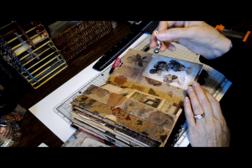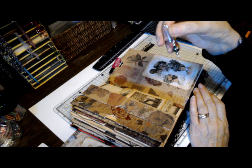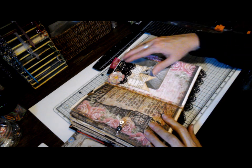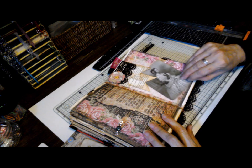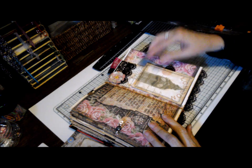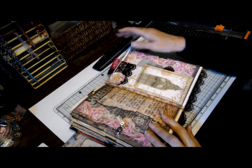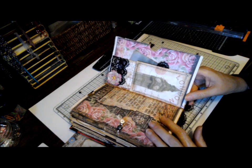That just clips on here. Here we have some banners hooked to the top with a journaling card and a side card — London. And then I have one of my paper flowers. I went and priced paper flowers — they're pretty expensive. So I came home and learned to make my own. They're a little time consuming but well worth it. I enjoy my paper flowers and I use them a lot on a lot of ephemera.